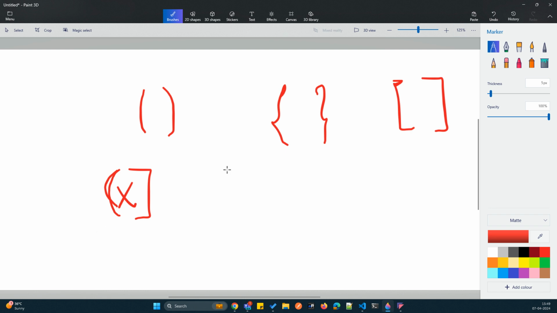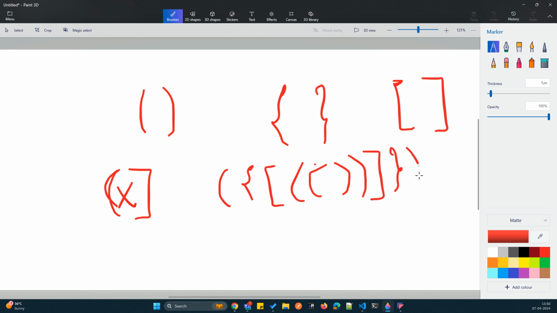The second thing is, there can be n number of consecutive open brackets. I can open this, I can open this, and I can again open this, or again open a similar one. But what we need to make sure is that the last open bracket should be closed first, before closing anything that precedes it. We need to close the most recently opened one. So a valid one would be like this: we close the angular bracket, and then we close the curly one and the small parenthesis. This is the valid condition.